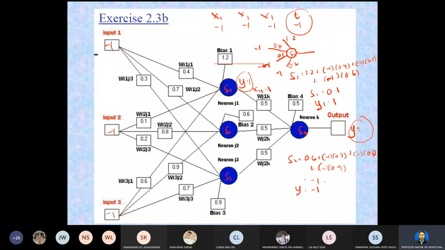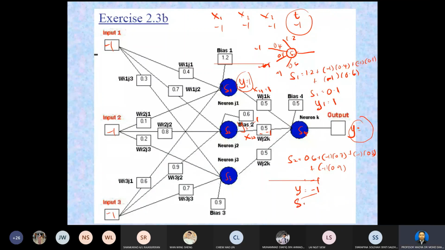What is the value? For example, I put it as negative, so our output will be -1. So y1, y2 equals -1. For x22, I declare x22 equals -1. Okay, -1 here. And then next you have to calculate S3.